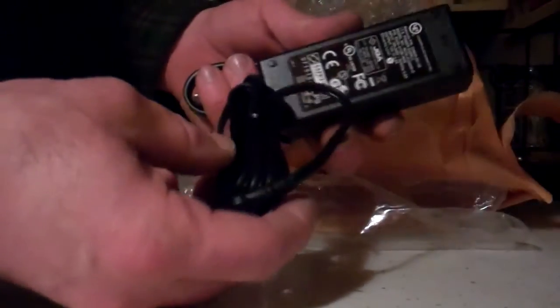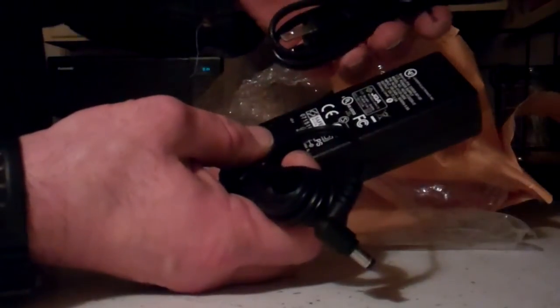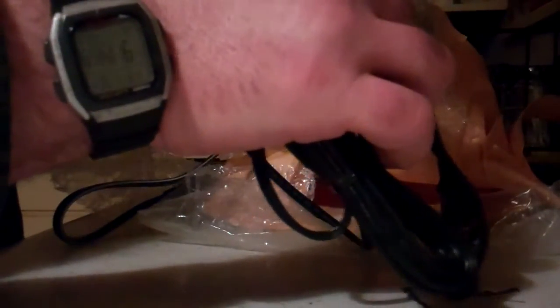So yeah, awesome stuff. Power supply just like the old one, and the cable. And this is actually really cool because these power supplies that I'm getting have this kind of like an extension cord before it plugs into the power supply, because you guys know what the power strip looks like on the prop car. So this is nice and thin, so it can fit in there and not cover any of the adjoining plugs. Unlike the thick power supplies that have the prongs on it that you plug into the wall and that covers the bottom outlet.